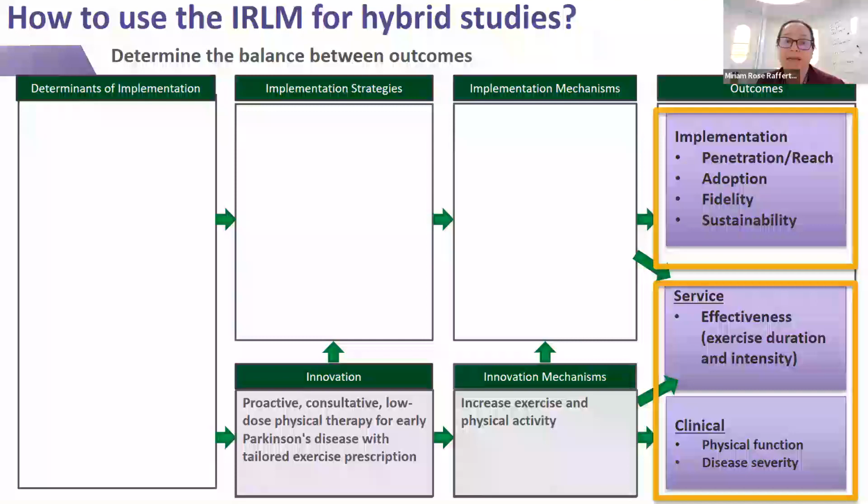And then, for this presentation, skipping over all the implementation stuff, I wanted to share that these 2 yellow boxes are fairly evenly sized. So this was a hybrid type 2 study where we had some implementation outcomes that we were looking at, which were reach, which is analogous to Proctor's penetration, adoption, fidelity, and sustainability. And then in service, we were looking at the effectiveness: if we did PT, were the patients actually increasing their exercise, and then our clinical outcomes for the patient. So I boxed these fairly evenly split.